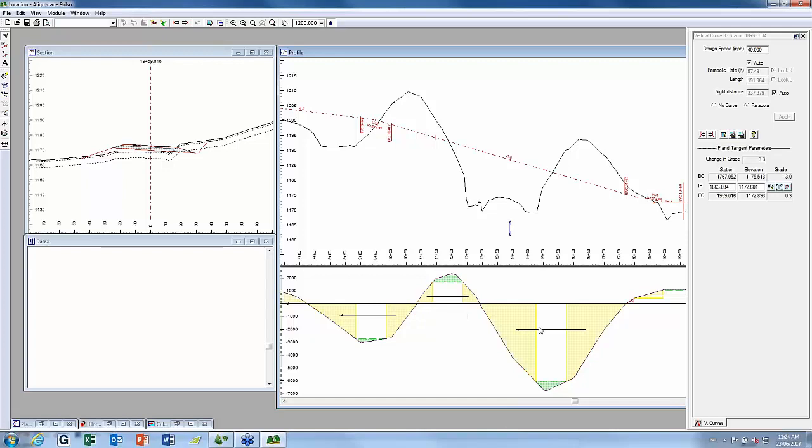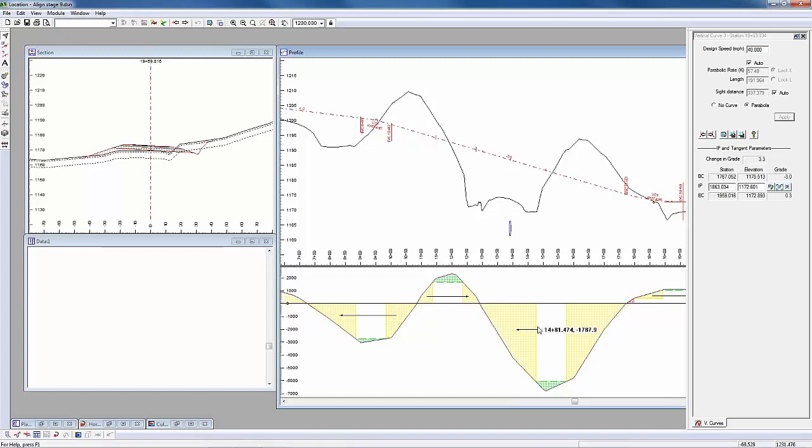That was basically all I wanted to show you in a nutshell: how to import some data, how to turn on some features and turn on some labeling in the terrain module, and then also export out of the design module once you're done.